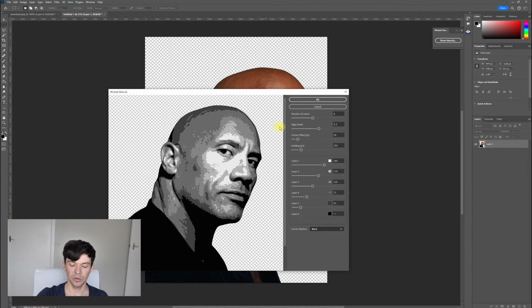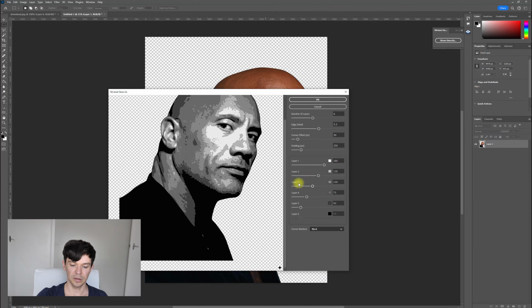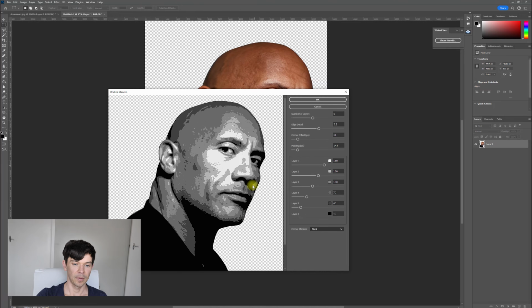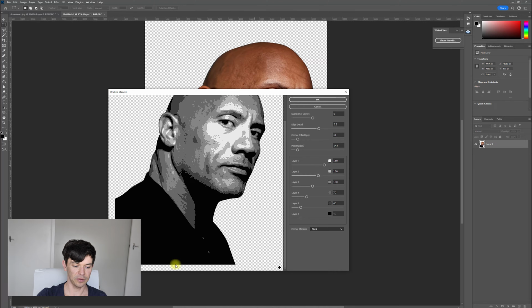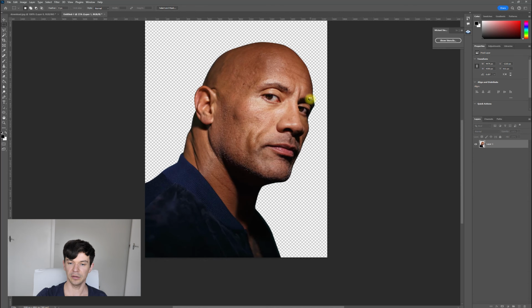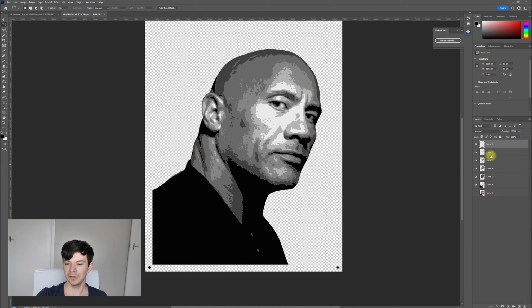So that's looking pretty good. The next thing we might need to do is adjust our corner markers. So corner offset is looking pretty good. I might decrease the padding a little bit so the corner markers are much closer to the image. And that is looking pretty good. That's nice and close there. And I think this one is pretty much ready to go. So I'm going to hit the OK button and let that little plugin do its magic. And just like that, we got all of our layers set up and ready to go.